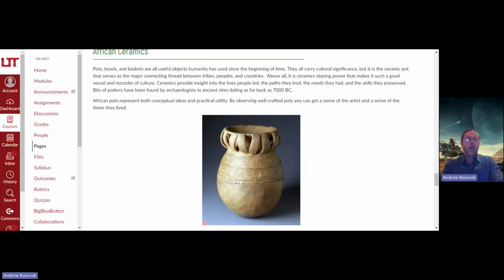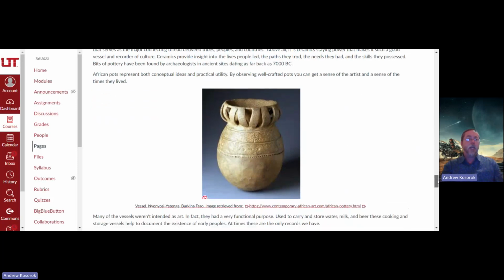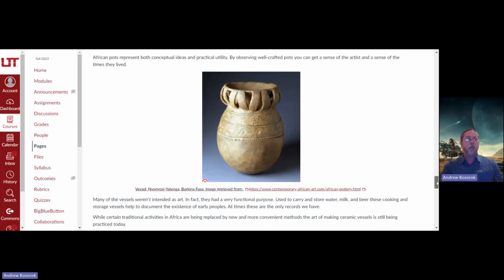But some of these designs, there are a little bit of indicators here and there that if you look at other art from different areas, maybe that will help. And in the portion of the module where I talk about brainstorming and stuff, I think I might give a little bit more information on that. But this is a contemporary vessel that's made. There's a lot of really incredible historical vessels.